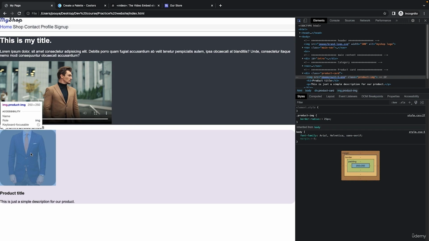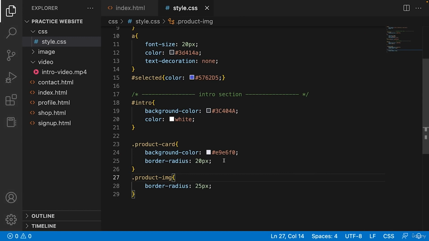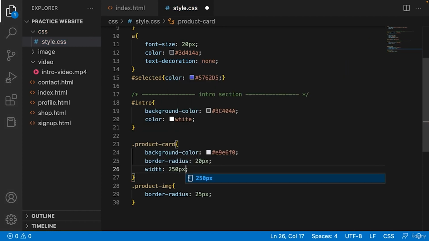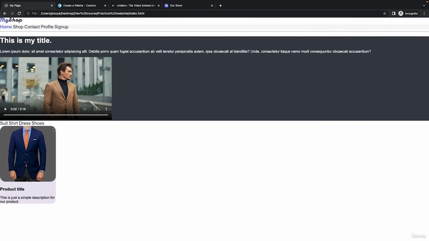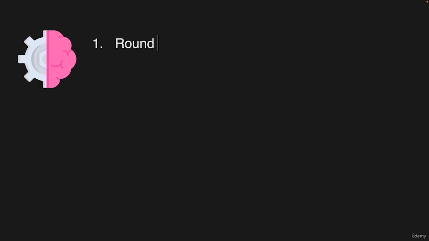Okay, I'm going to just copy the name, save the file, and come to CSS. Here the first item is going to be product card, so I'm going to write it first, then we will have product image. Six and F0. Okay, it's going to look like this. Then we are going to round the corners for it, so it's going to be border dash radius 20 pixel. And the next objective was to remove the border of our image. Okay, and to make them work better, let's just save it and take a look.